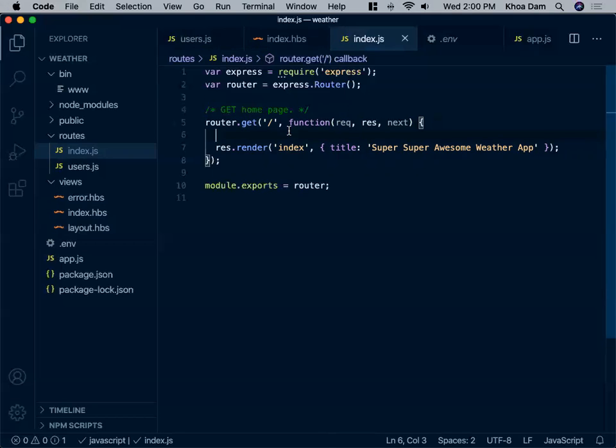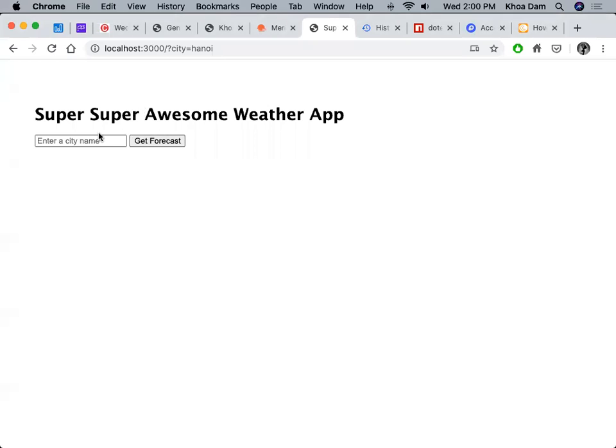Okay, so now when we type something in here, Ho Chi Minh, and I hit enter, I see the string here change. So now we need some logic inside our controller to check the value here, and use this value to call an API to Mapbox, for example, and get the location coordinates. So how do we do it?